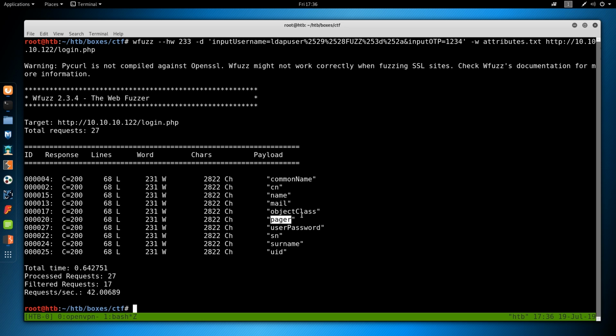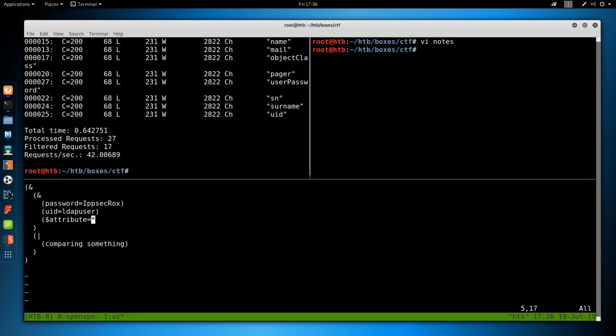Probably the pager attribute, because no one uses pagers anymore, and it's meant to hold numbers. So that's the one we're going to choose. So if we go back to our query, we want to do pager is equal to something, and that's going to be a number. And we know it's going to be 81 digits long.